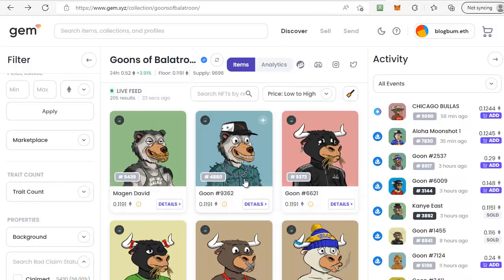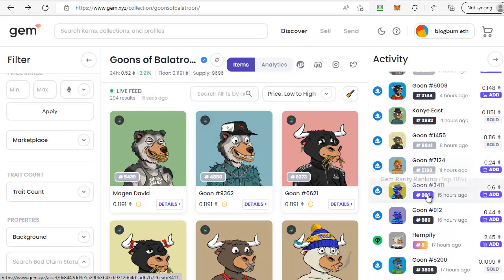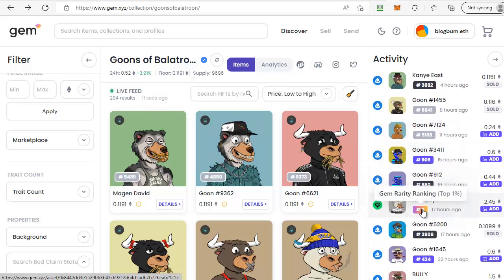The other bit of information that is really useful here is this little icon here, which basically shows you how rare this particular Goon is. So this one's in the bottom 50%. If we scroll over to the right hand side here, you can see the darker black icon is where something is in the top 50%, and if we scroll down a bit further, that one's in the top 10%, and if we scroll down a bit further, there's one here that was in the top 1%, and you'll notice this has actually sold for 2.45 Ethereum 17 hours ago.